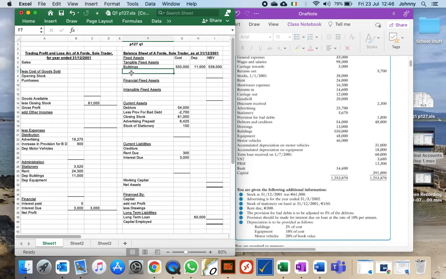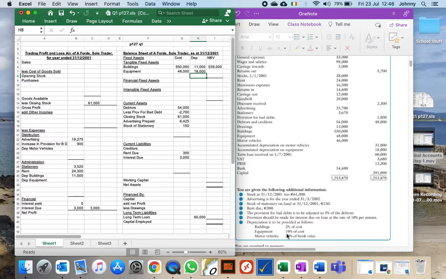So we'll have equipment in here. So equipment is 48 grand. Okay, now at the moment accumulated depreciation on equipment is 18 grand. So I'm going to put that in there now. So that's the figure we have at the moment for depreciation of equipment, but we have this year's depreciation to calculate, and we'll add that on to the 18 grand, so that will increase that figure.